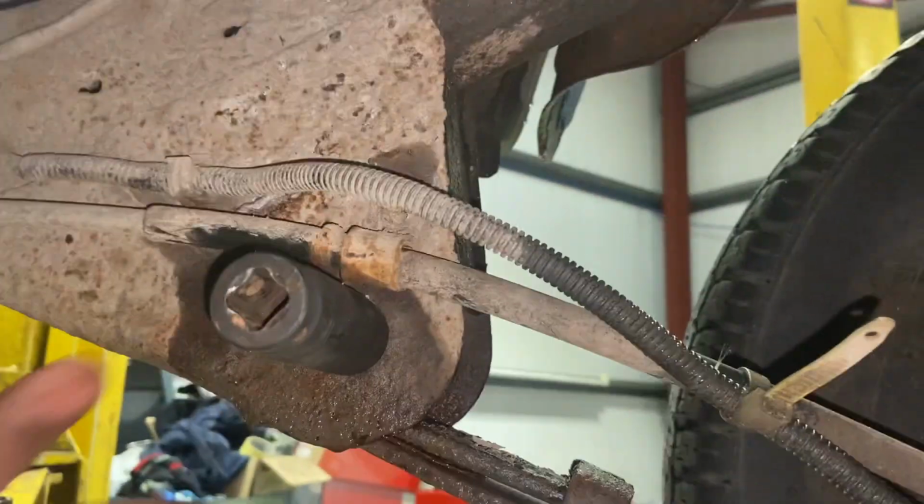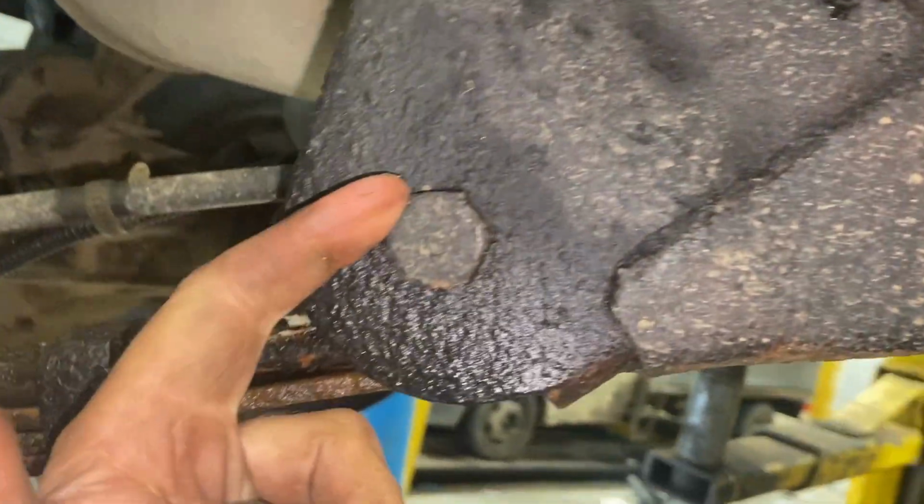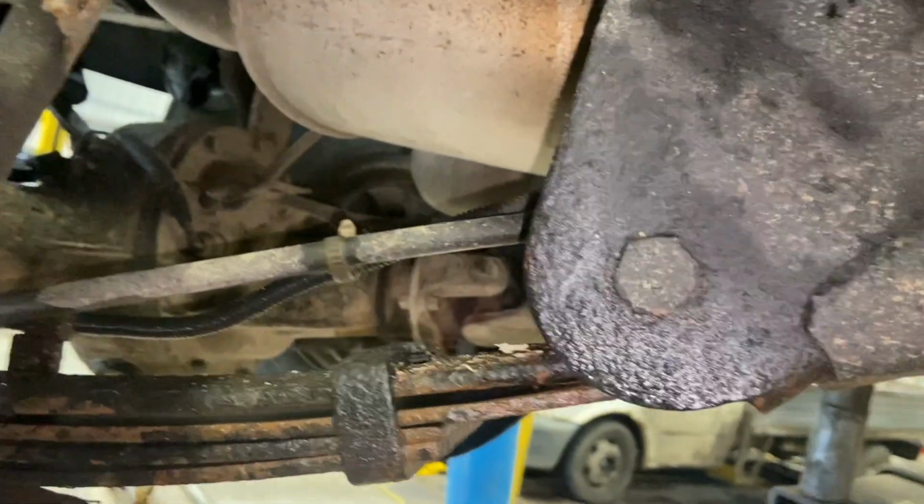For the front one, I'm going to want a 22mm socket, and on the outside you've got the bolt there as well, so you might need to put a spanner on that one while you crack it off.